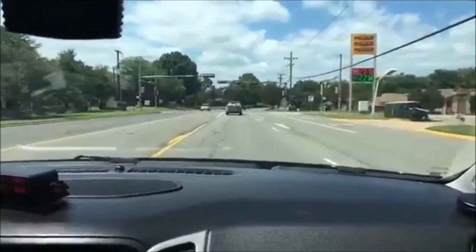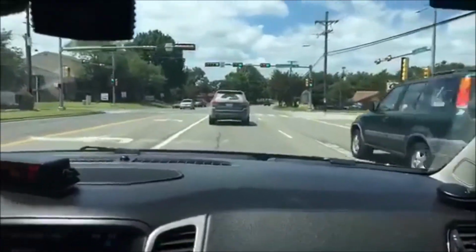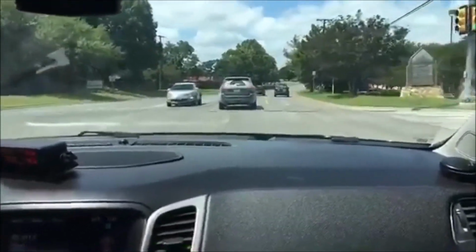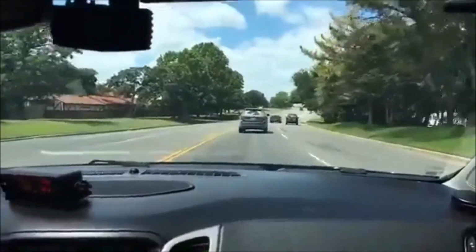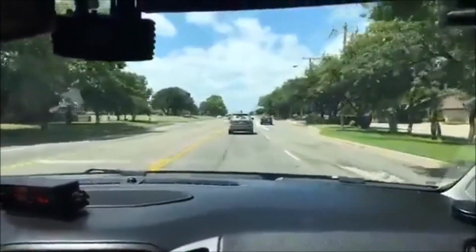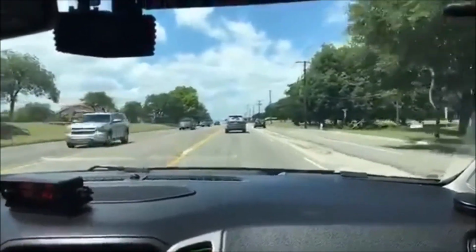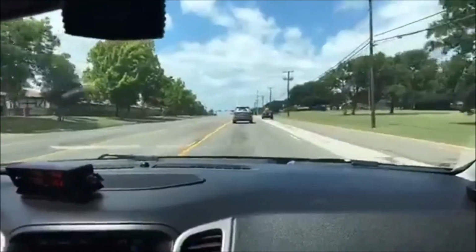Here's what we find. Most of the time when we show people the radar and it displays their speed, their first comment is, that was somebody else, not me. And you see where it just leads to argument. But the main reason that we don't show people radars in our vehicles today is for officer safety issues. Number one, we have equipment that can be accessible to people in our cars that we don't want them to have access to. The other thing is the car is running. We don't want to give somebody an opportunity to jump in our patrol car and take off, obviously.